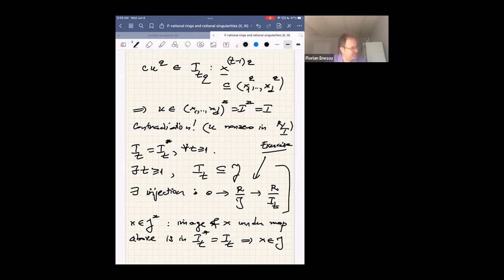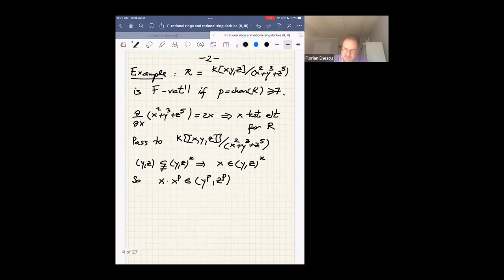All right. So speaking of practice, I think it's important to get a sense of what it would mean to check that you have an F-rational ring, okay? It's interesting to realize that things are not necessarily trivial even for nice examples, okay? So let's take this example, which was discussed before in the context of strongly F-regular rings by Lin-Chuan. The hypersurface is x squared plus y cubed plus z fifth. And I want to show that the ring is F-rational if the characteristic p is greater than or equal to 7.